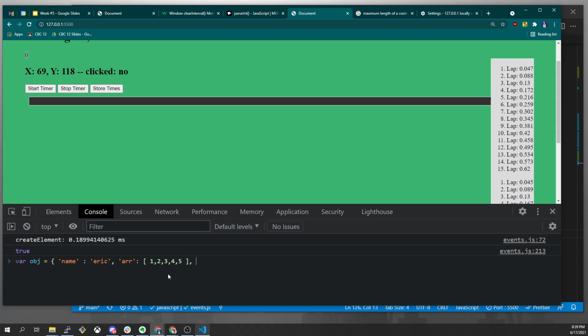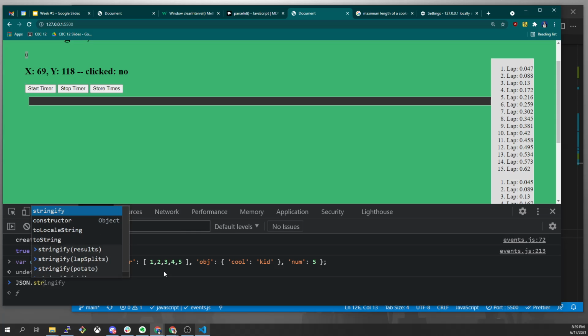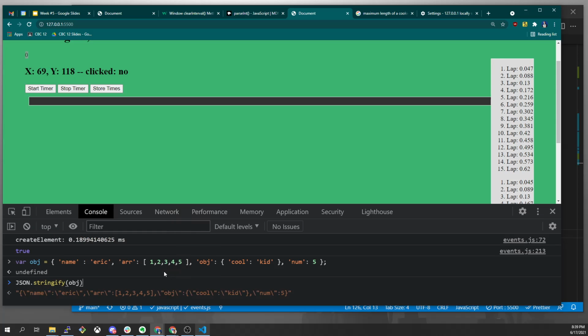It can have other objects in it, so we can say obj, and then we'll put in cool kid. It could have numbers, 5. Anything that can be an object in JavaScript can be converted into a JSON string. So we can do JSON.stringify obj.